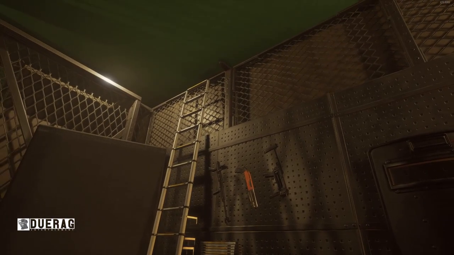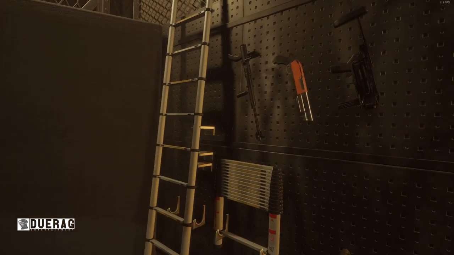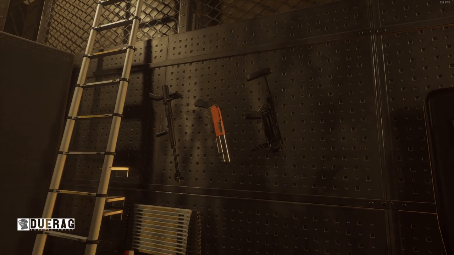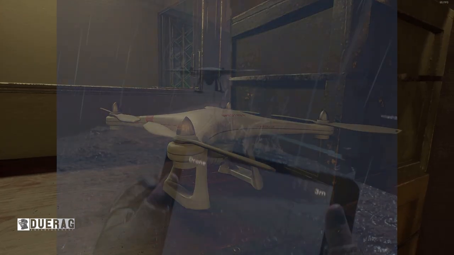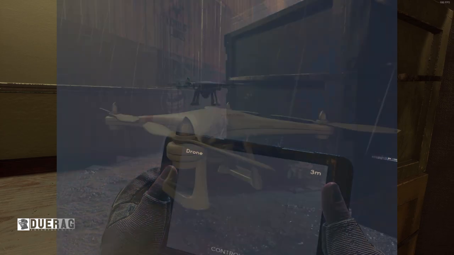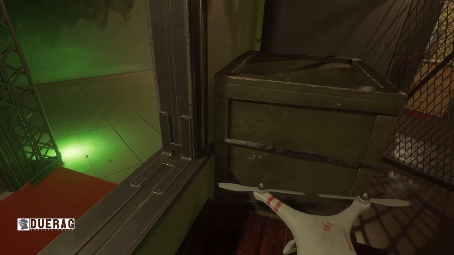The only thing that I wish was back in the game was the ladder right here. This ladder is just not there. Also, that's a weird looking shotgun, by the way. I'm not sure if that was in the game prior. I don't think it was. But there's also the drone there that they've shown off in multiple videos, but we've never really used it. I mean, we did use it in the multiplayer once, but it really wasn't that functional.